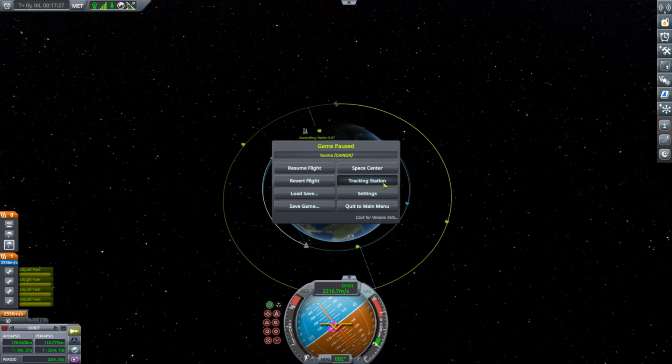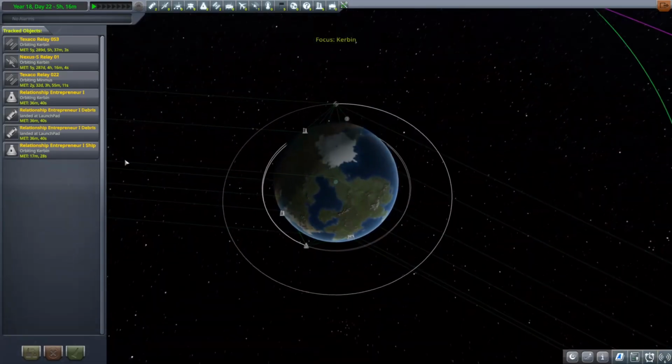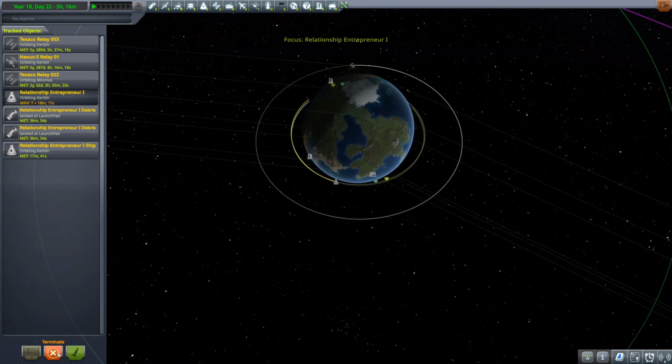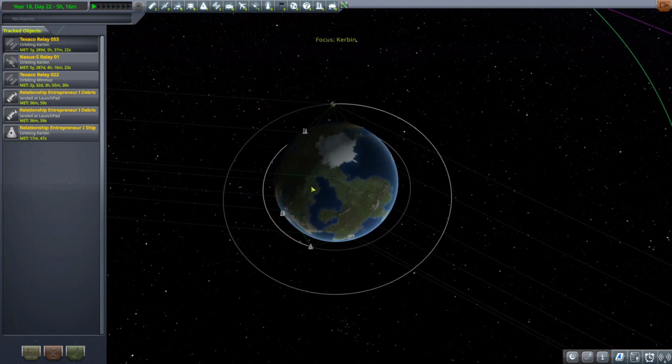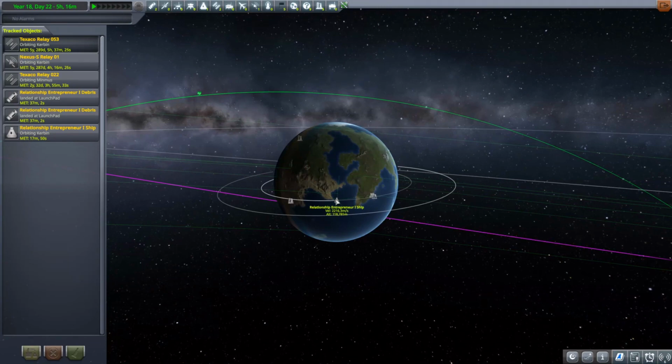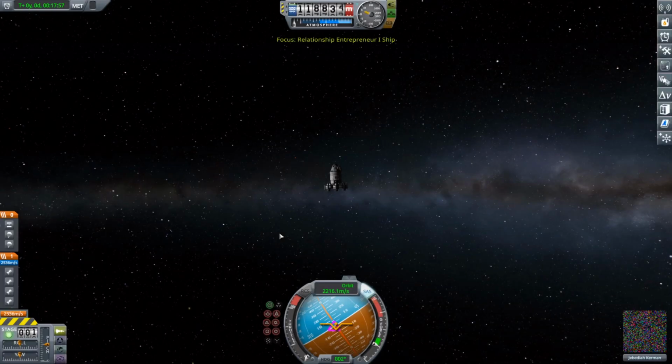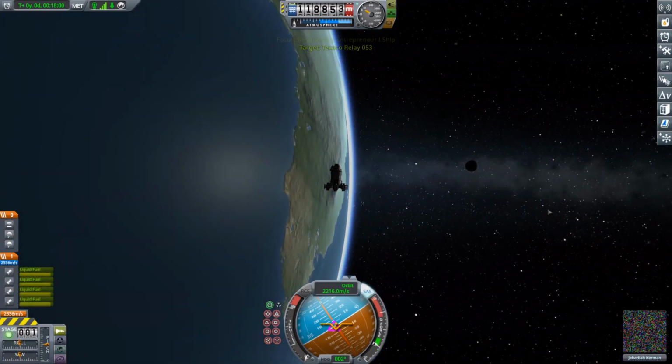Let me go to the tracking station and get rid of the debris so it's a little easier for us to see. So you see here it says Entrepreneur 1, and this one says Entrepreneur 1 ship. The ship is the one with our Kerbals actually in it. This is the actual debris. So we will select that, come down here and hit terminate, and it will get rid of it. Now we are the only one here. All right. Now let's go ahead and click on that and then click fly.